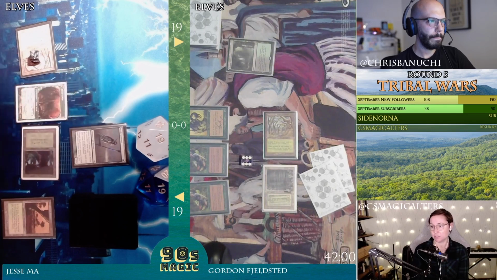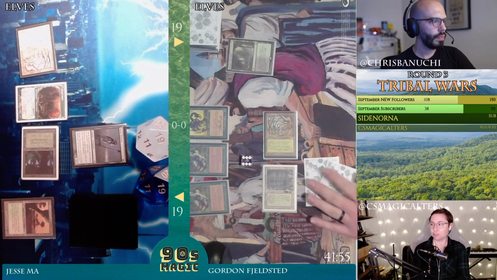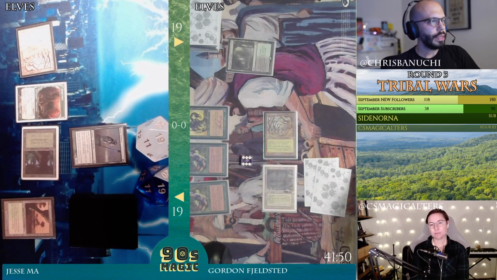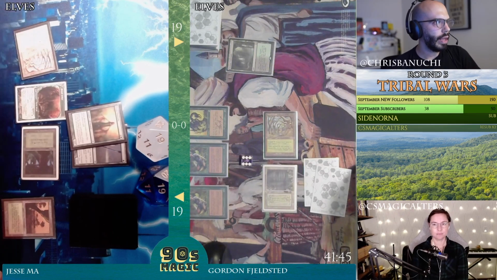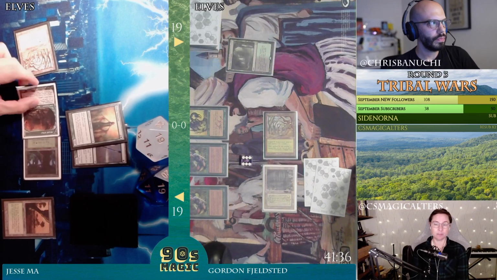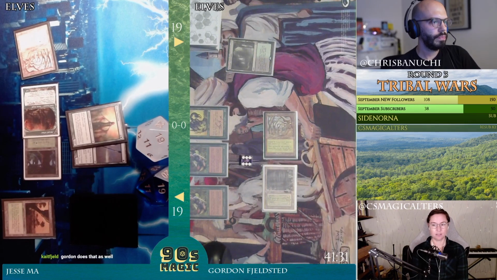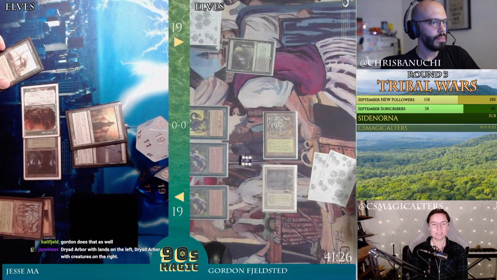Yeah. So he just brings in Thoughtseize specifically for playing the mirror, so he can maybe break the die roll. I see what you're saying. So you think Thoughtseize taking a key card like Natural Order out of the hand is what wins the mirror match after sideboarding? Yeah, that's what he's arguing. Okay. Because all it takes is a stumble for you to be able to pull ahead if you're on the draw. Kate's saying Gordon does that as well to win Elves mirrors. Okay.